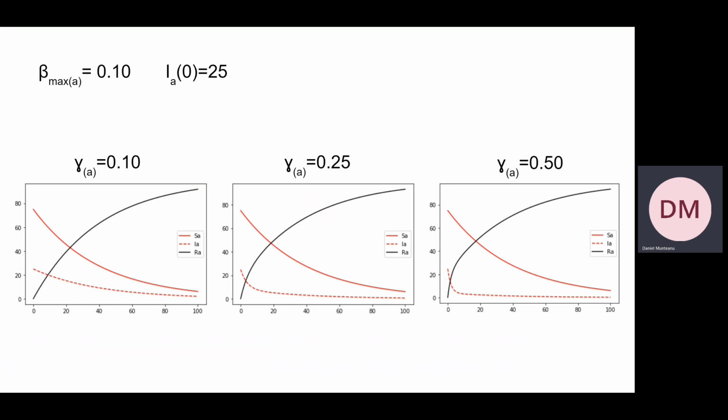Here we are changing the gamma term, so that's the rate of recovery. And we see when there's only a single species in the population, species A, the total number of infectious individuals declines more quickly when gamma is larger. The epidemic spread, evidenced by the number of removed individuals, isn't particularly different between the different gamma groups, and in all three of these cases, the populations go to basically extinction within 100 time points.